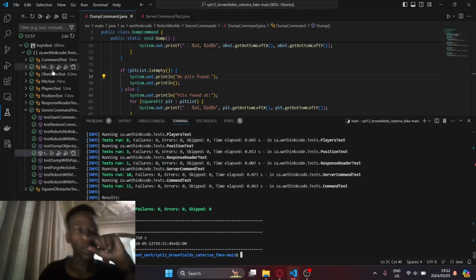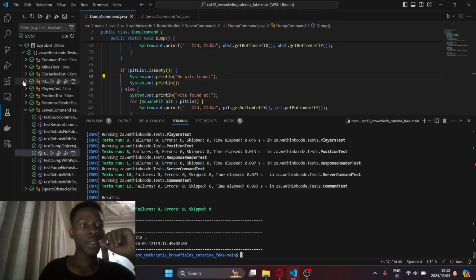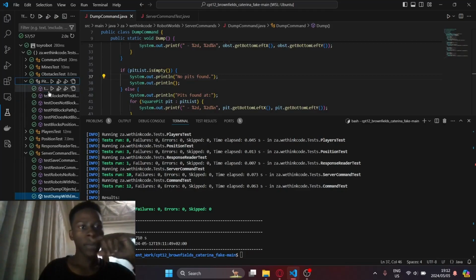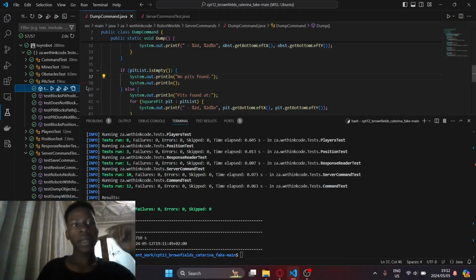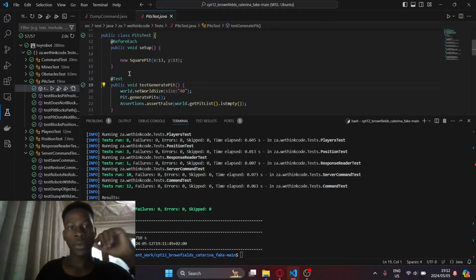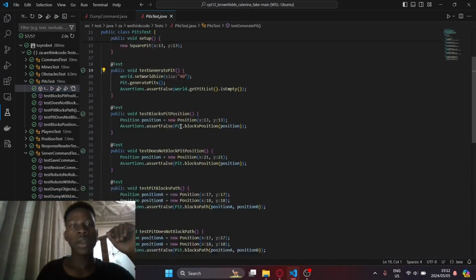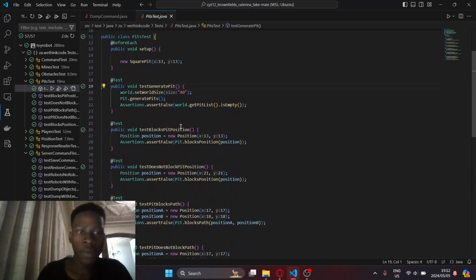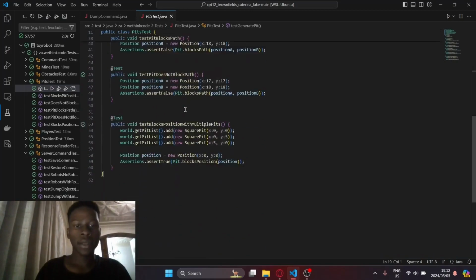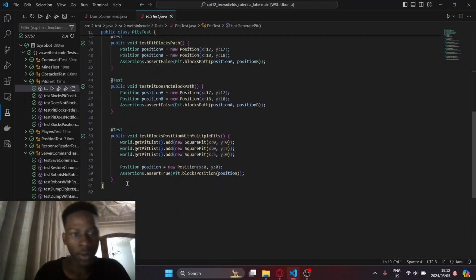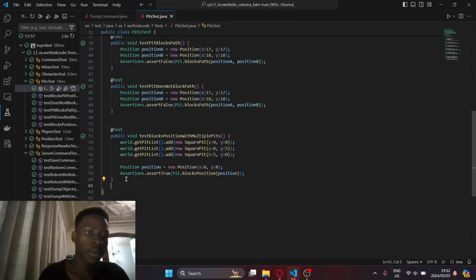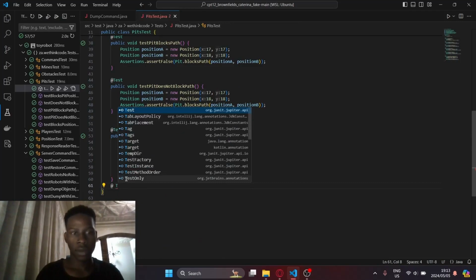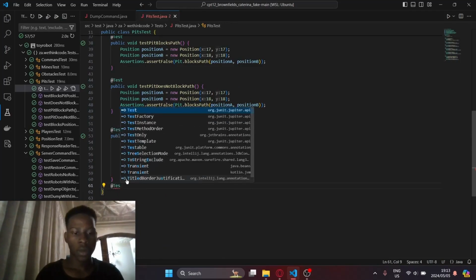For example, in terms of creating pits, let's say we're testing whether the pits are generated, and then you want to change some stuff here. You write some tests or add tests, because that's test-driven development: you add your tests.